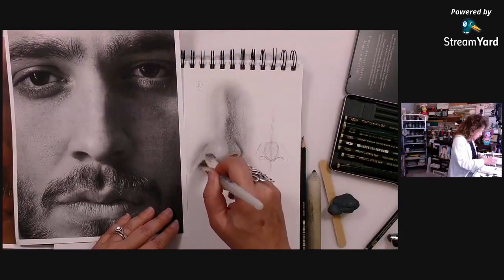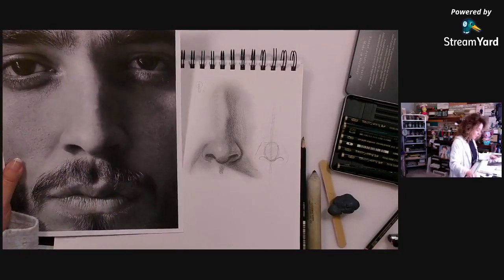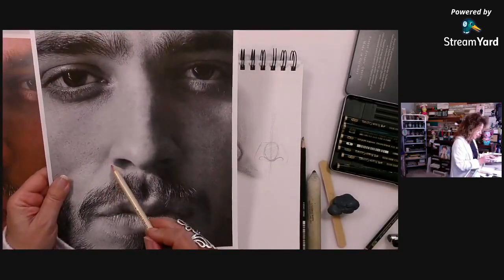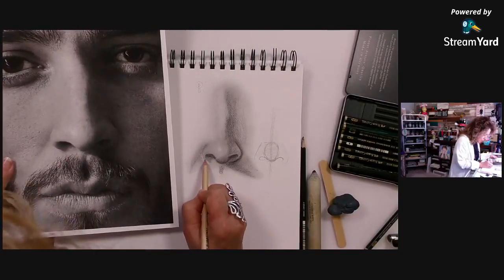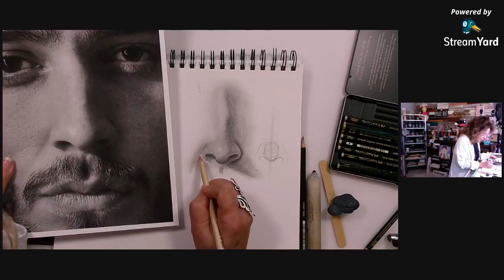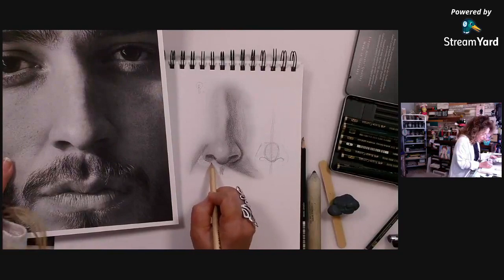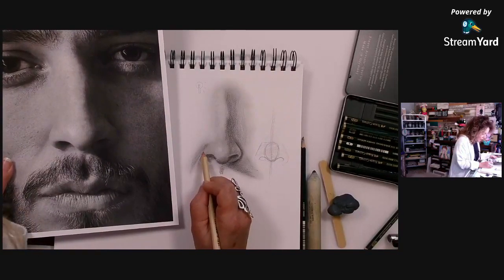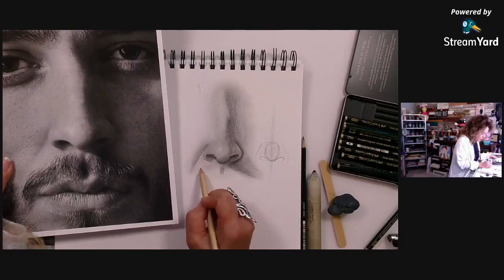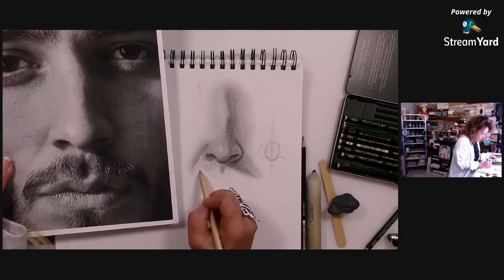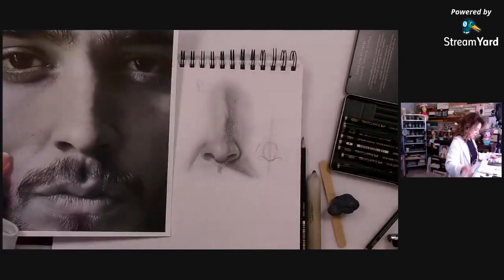how to correct them. Okay, now if you notice here, there's a pretty good highlight right here. So that's gonna really help me correct this boo-boo, okay? Let's go ahead and erase all of that. See what I did there? To give myself, to get rid of that hard line I had here. Okay. And since he does have texture on his skin, I'm just going to leave it like that. Okay.